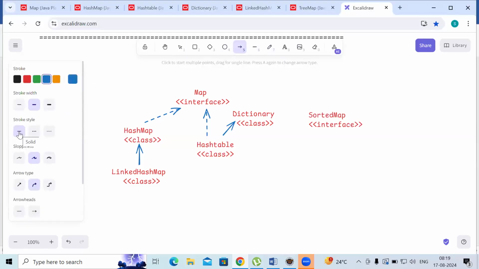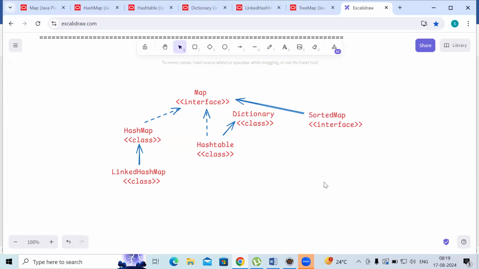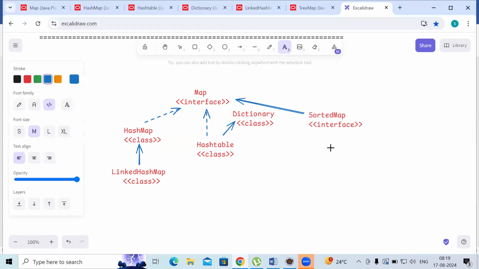Extends I want to represent like a thick arrow. That's what I'm trying to say. Okay, and the next, there is something called NavigableMap. That is also one more interface. NavigableMap is one more interface.